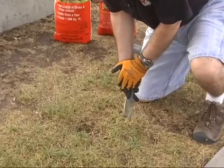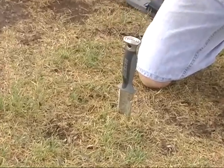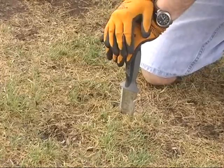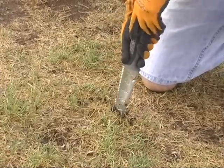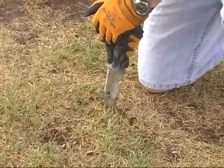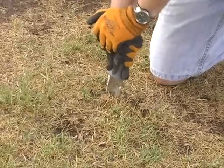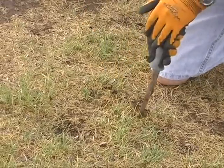We'll cut that same size sample. The soil is definitely harder here — in the first spot I was able to push the trowel down really easily, but here, even though there's moisture getting down in there, it's a much harder and more compacted soil, and my sod knife just doesn't want to cut down into it very well.